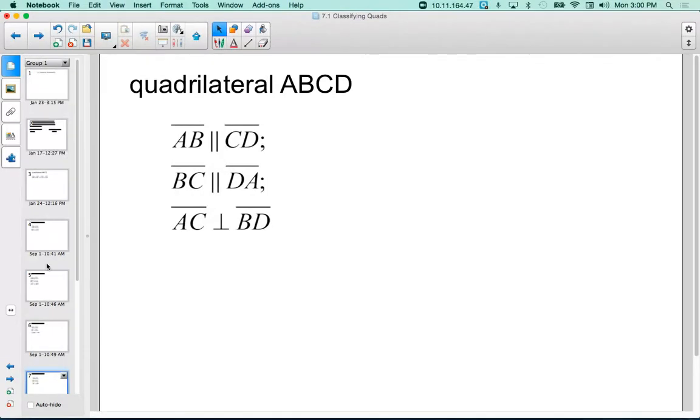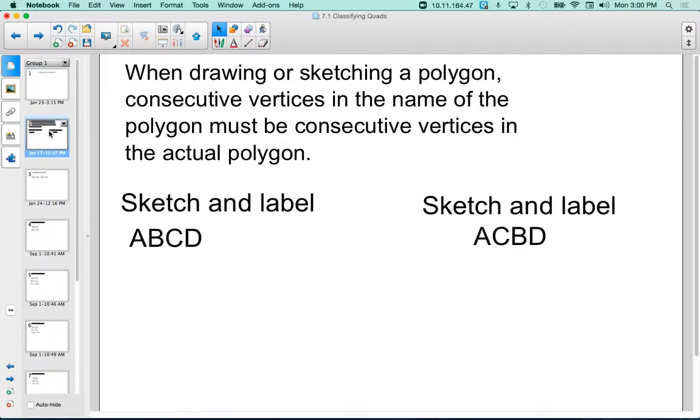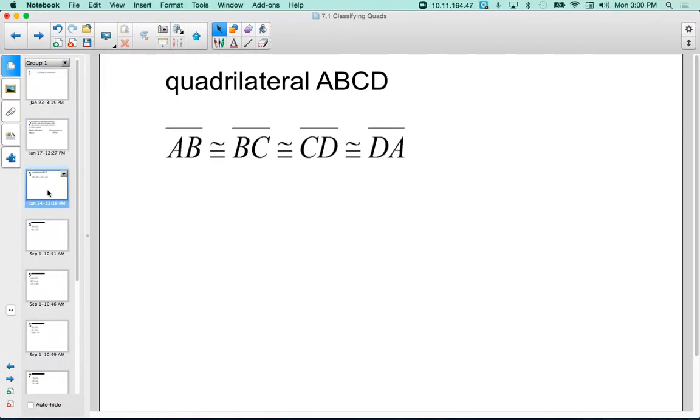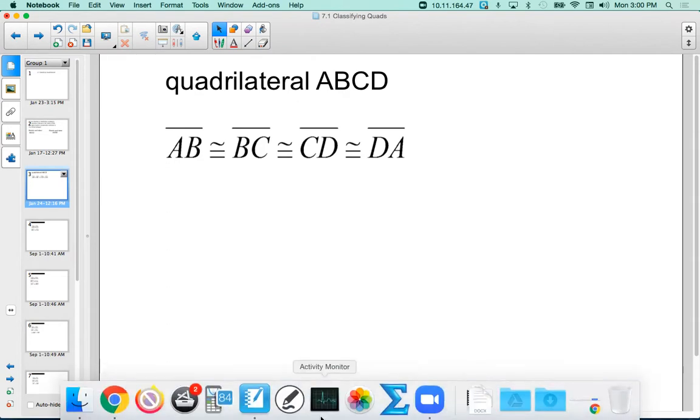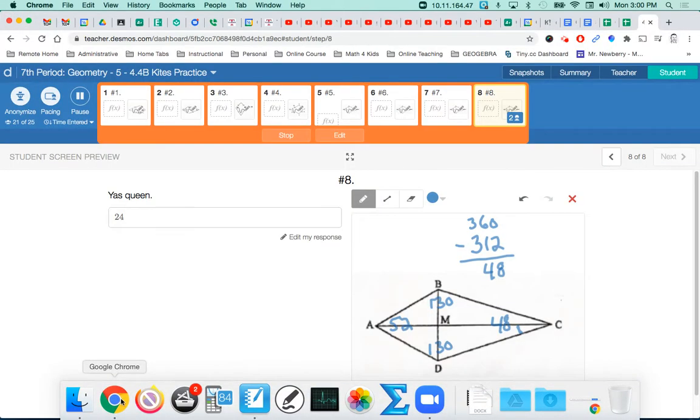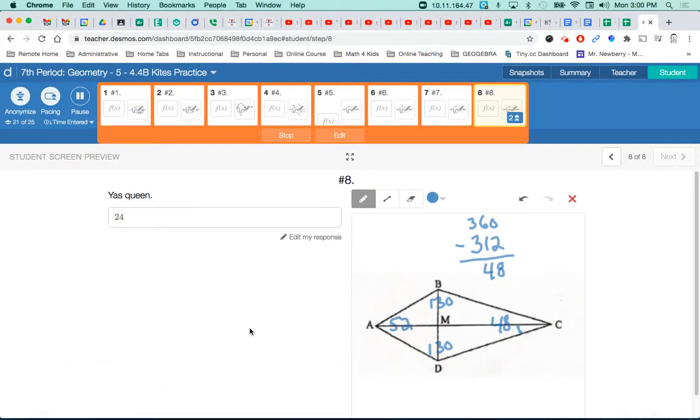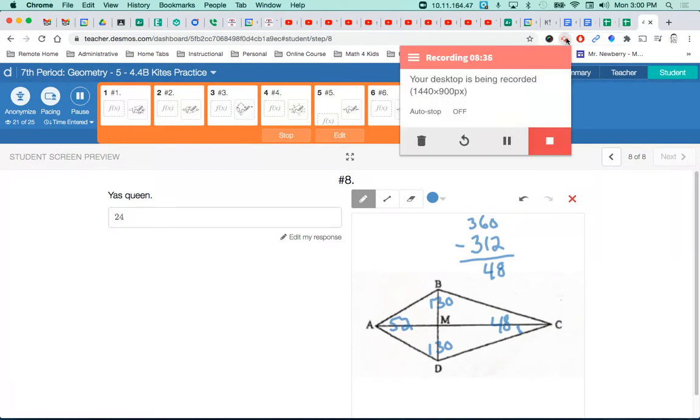But there's 8 examples. The first 2 slides are just kind of talking to you about it a little bit. Then the last 8 slides talk about the different quadrilaterals and give you the facts that are involved with them, okay? Good luck on that. Definitely, I would love you guys to get through those notes and try those problems within the notes before we meet in class tomorrow. When we meet tomorrow in class, we are going to be doing a Kahoot together.